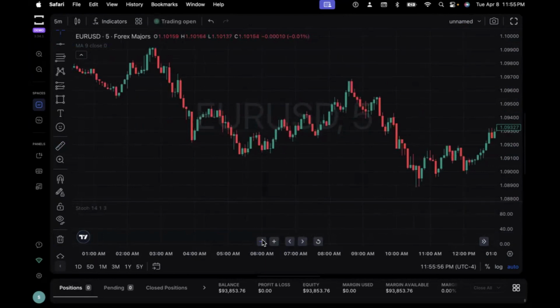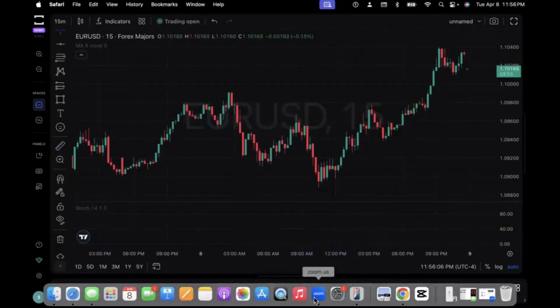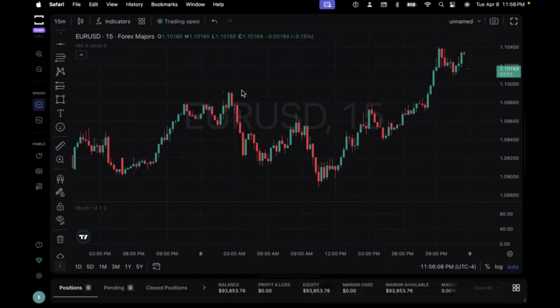Now, I did this on a 5 minute time frame because this is a scalping strategy, but you could, of course, look at this on any time frame. If we were to go to the 15, we see equal highs here. Once we get those equal highs, we get a sell. And it actually did sell back down to a previous low.